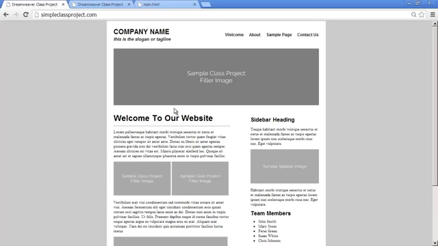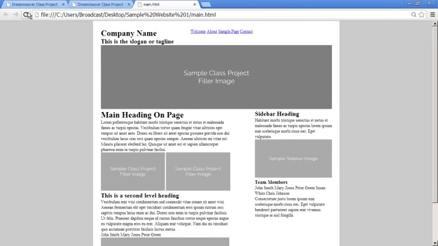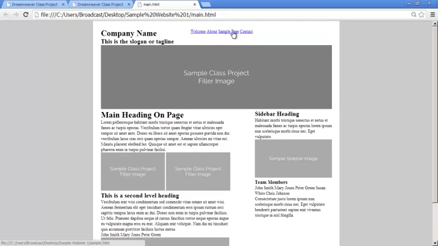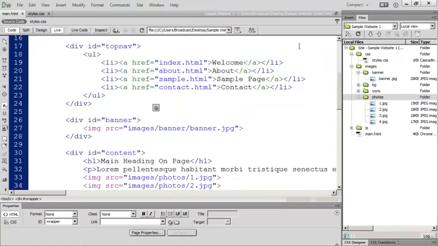So let's again go back into Chrome and take a look at that, and you can see those are now being displayed inline. They're not aligned to the right, but they are side by side now. But you're also going to notice the names down here are also being displayed inline. They're side by side. So there's a difference between the way I want list items in my content area displayed and the way I want list items inside of my top nav area to be displayed. So I need to go ahead and make a change on that.